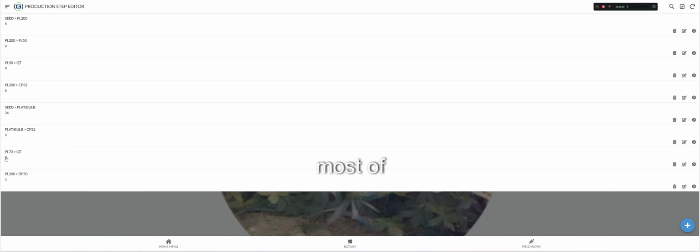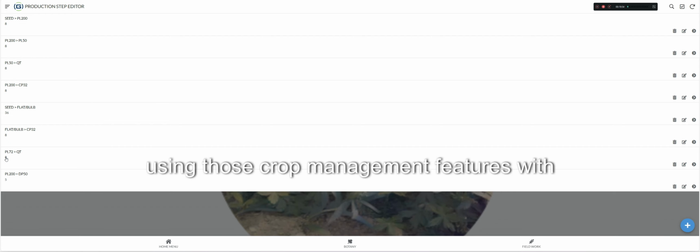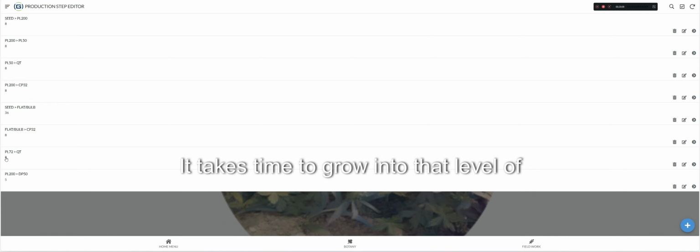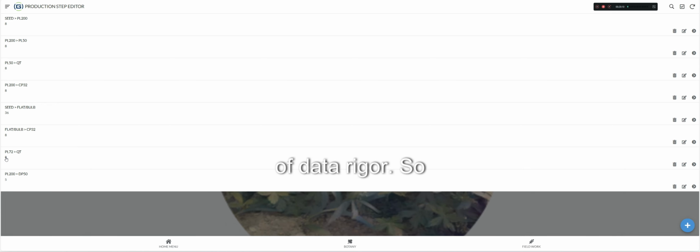Now, most users perhaps have not been using those crop management features with the regularity that's required for the automatic calculations to provide useful numbers. We understand that it takes time to grow into that level of data rigor.